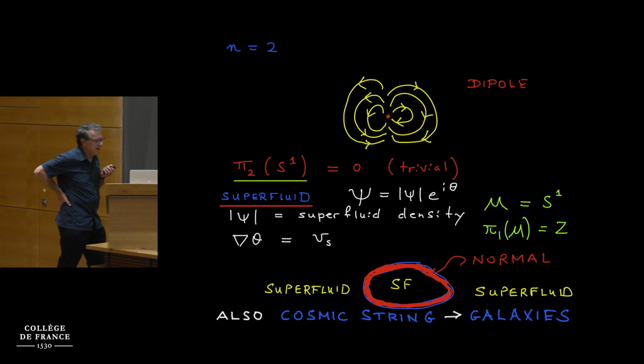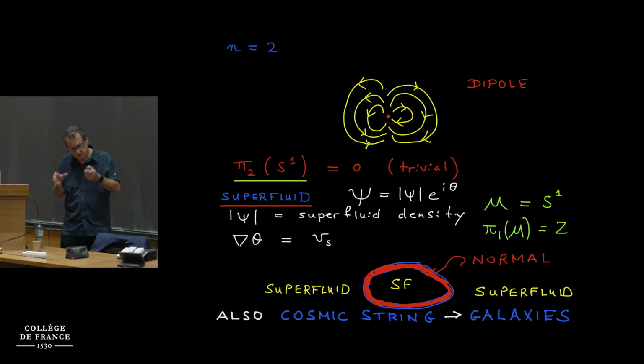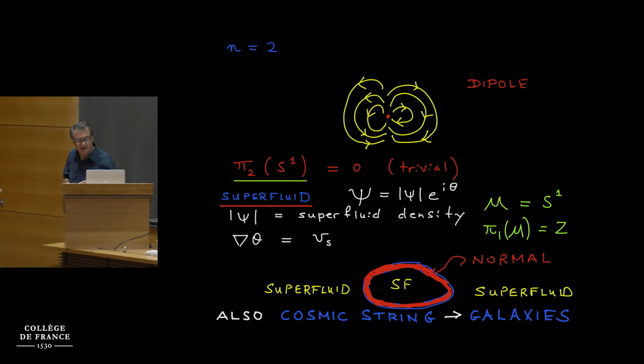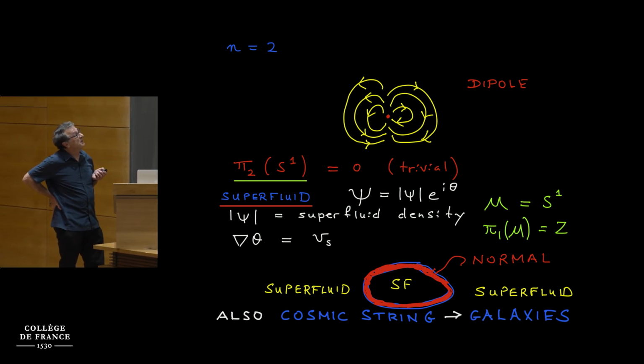If you look at pi2, now you're trying to wrap the 2-sphere on a circle. There's no winding in that case. So the second homotopy group for this vector field ordered like a magnetization thing is 0. For a superfluid, you have wave functions that have a magnitude and a phase. The magnitude fixes the order, like superfluid density, and each angle theta is a distinct ground state. So again, it's a circle. The gradient of that circle is superfluid velocity. So again, the manifold of ground states is a circle, pi1 is Z, and those are superfluid vortex strengths.